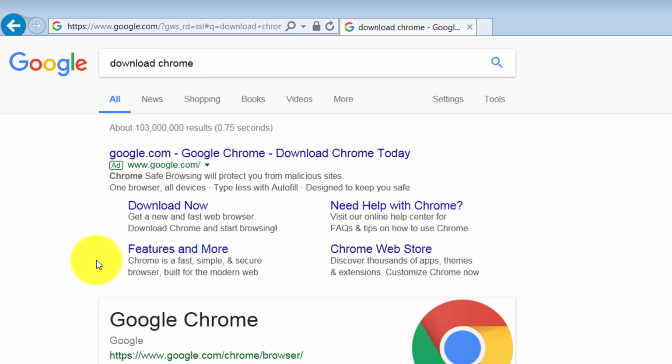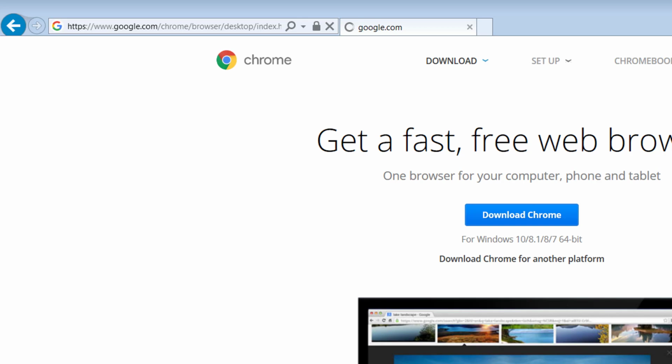It now gives me a URL. Here I can simply click on go to download. This is a feature of the Google search engine. If you do the same search on Yahoo, you probably will not get the same results. So if I click on go to download, here I am on Google's download page.